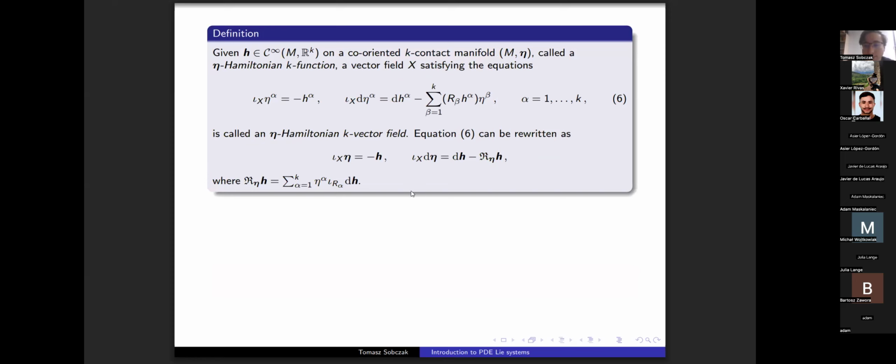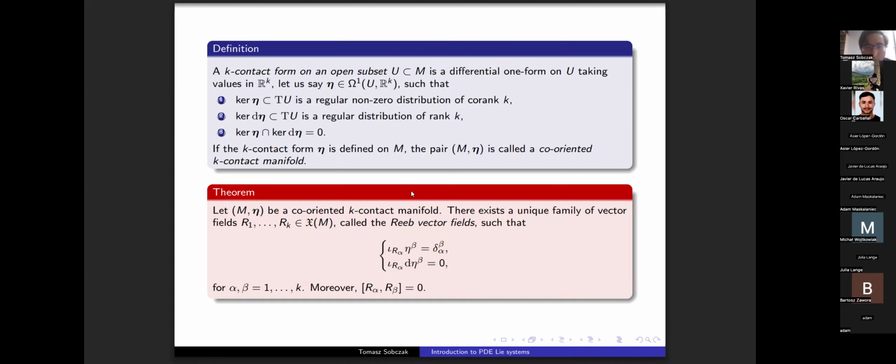Sorry, just a comment, Tomasz. You defined the k-contact form here, but there are other definitions of k-contact form in the literature. They are even published in good journals, and were maybe introduced before by Narciso and Xavier.